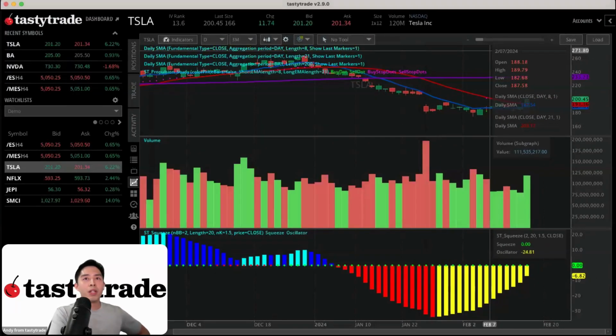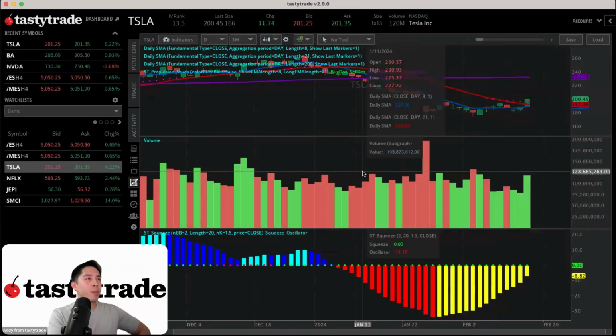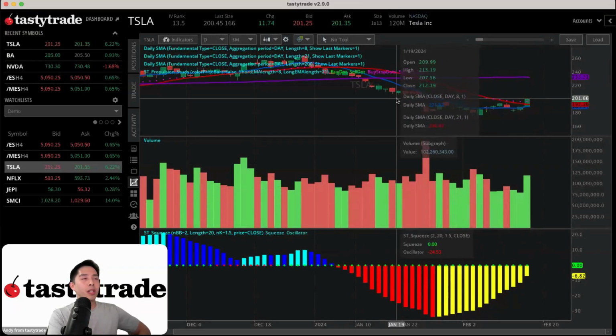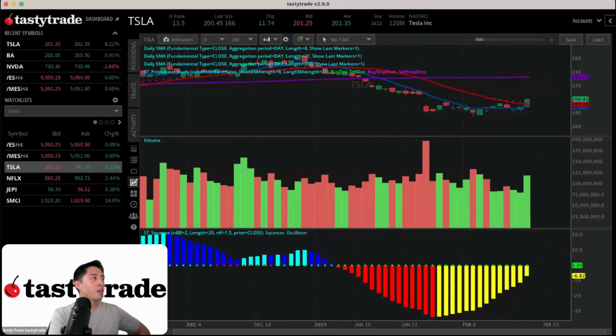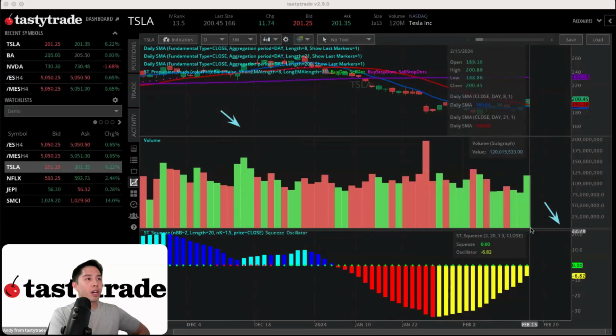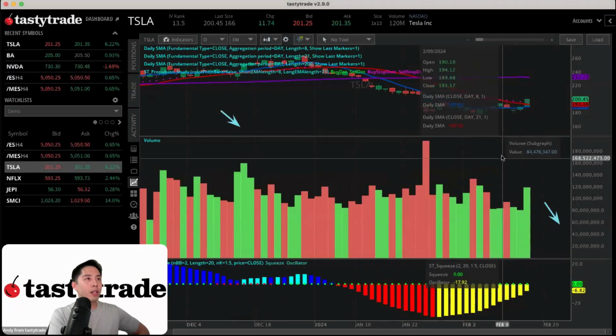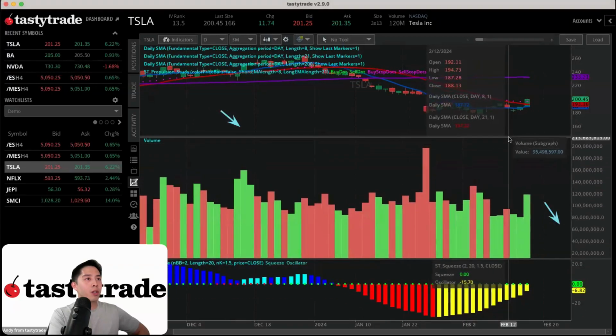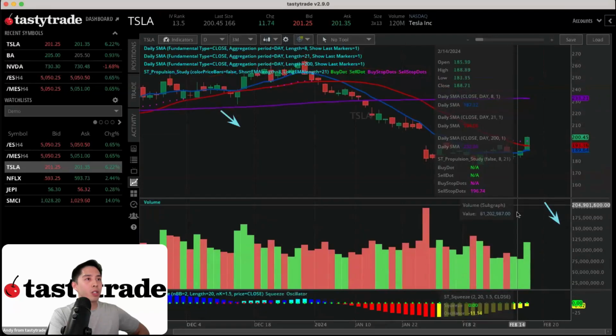So you may notice that the chart is looking very congested at the moment with all these indicators. So let's clean it up. At the moment, you're going to see that the TTM squeeze and the volume is becoming invasive of the candles, and we can't really even do technical analysis here. So you're going to see these vertical or horizontal lines here and here. This will allow you to adjust the width of your indicator. So if I drag it up and down, I can make this a little bit more narrow so that I can see the charts a little bit more clearly.